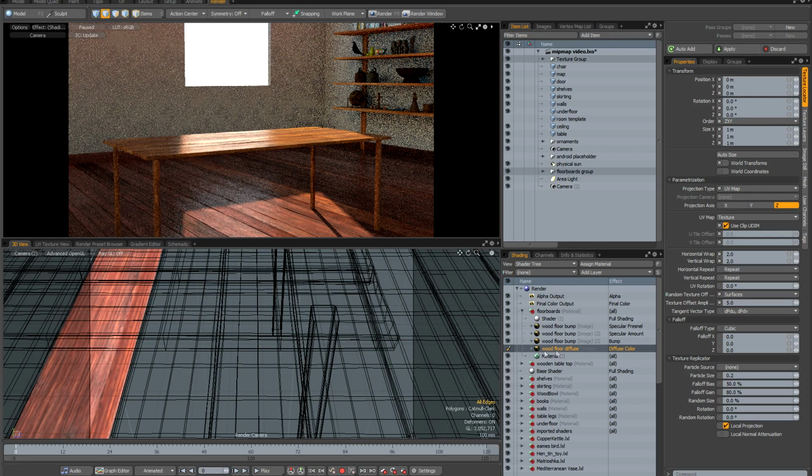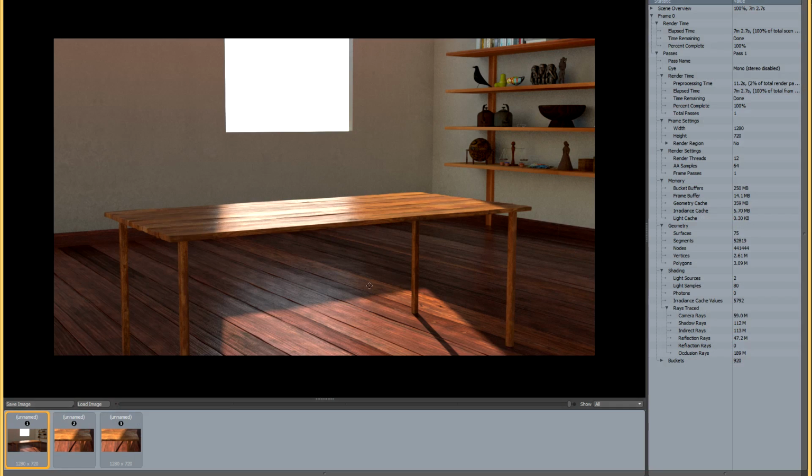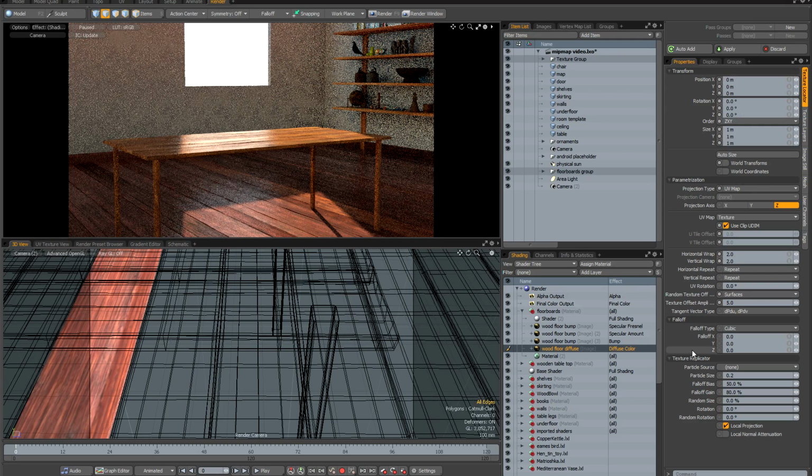And in my shader tree, I've got the diffuse map for the floorboard selected. And if I go to the texture locator, you see that I've got it wrapping horizontally and vertically by a factor of 2. Yet, if I open the render window again, you can see that there's absolutely no sign of tiling in the floor. And this is thanks to a new feature in Modo 801, which is called Random Texture Offset. And I've got it set here to surfaces, which basically means that every single separate mesh in this floorboard layer is going to have a slightly different offset to the others, which means that essentially you can tile your textures without the tiling being really obviously visible.